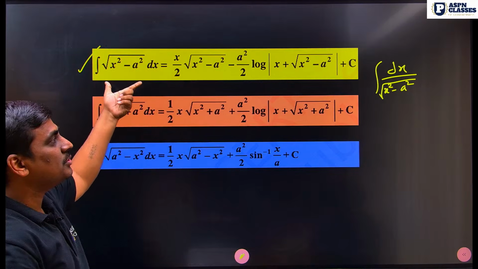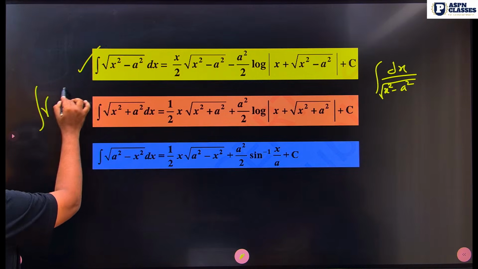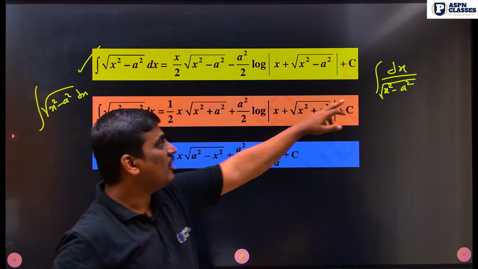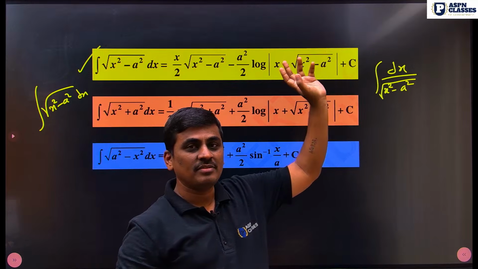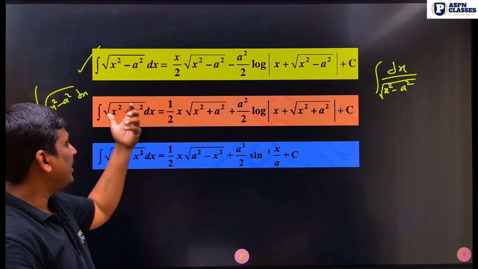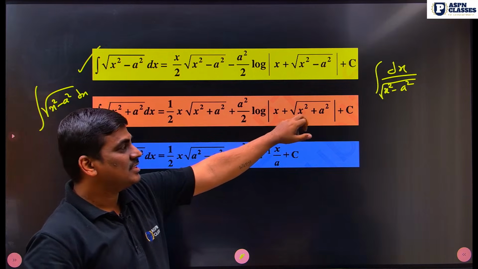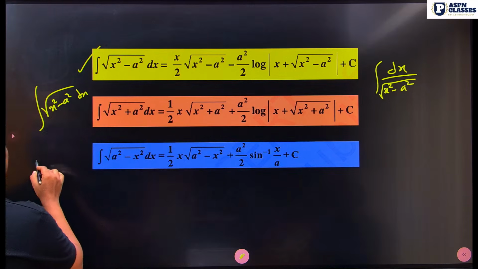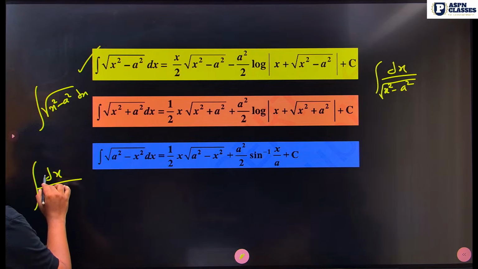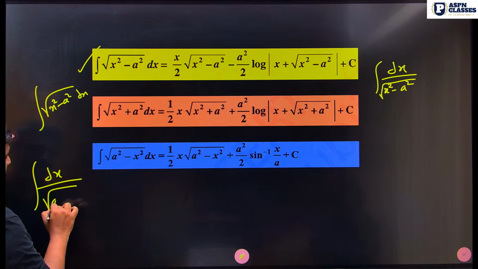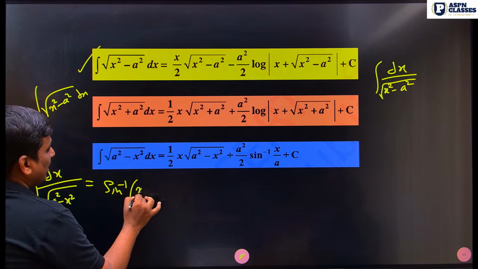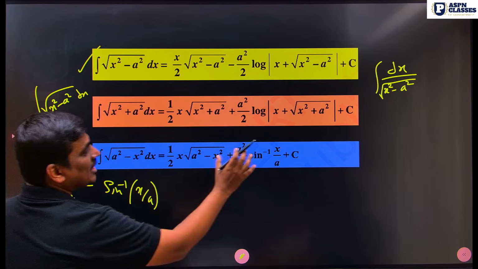So now we are going to discuss that same formula, integration of root of x square minus a square. So this was in the denominator, so we applied that formula. Again the next one is also the same, just the minus sign changes to plus. Then one more formula you studied in the previous classes in exercise 7.4, integration of dx divided by square root of a square minus x square. So what is the formula here? Sine inverse of x by a. So the same result is there.